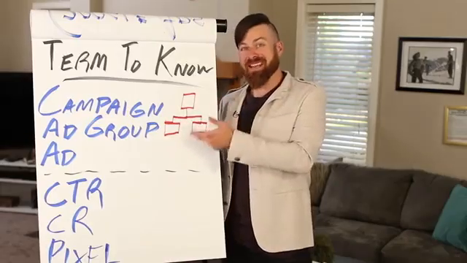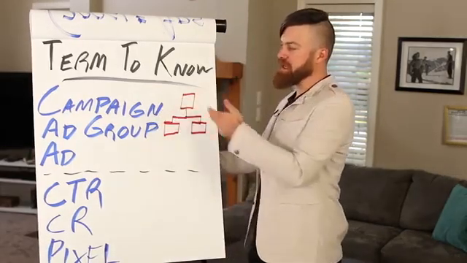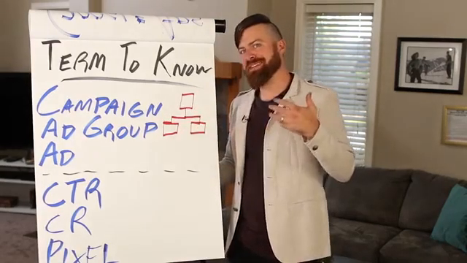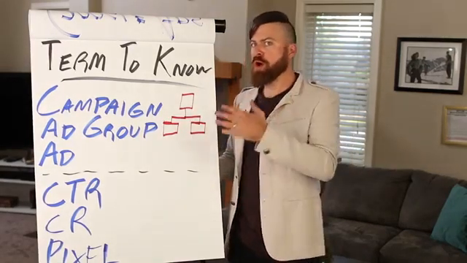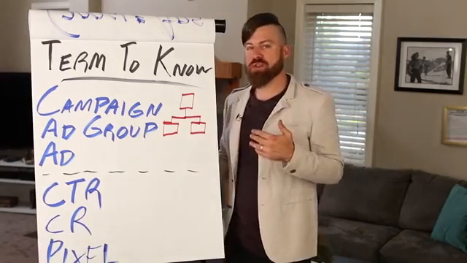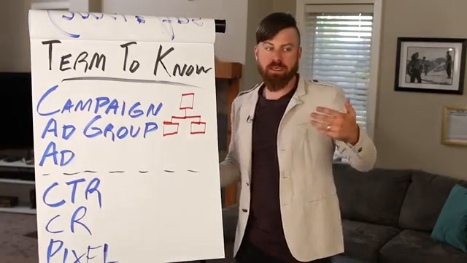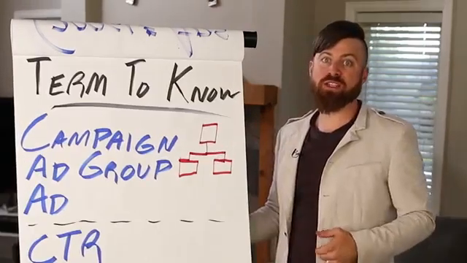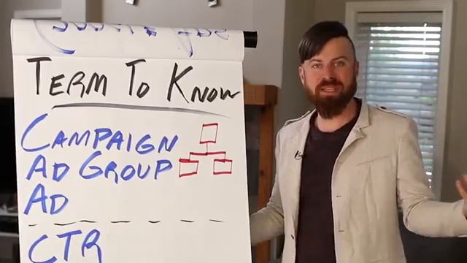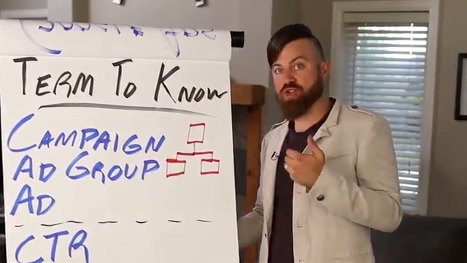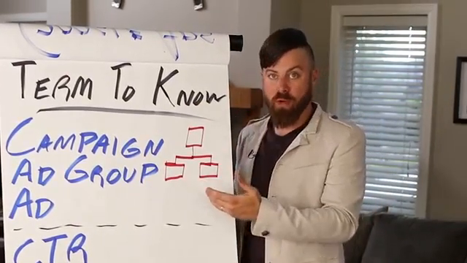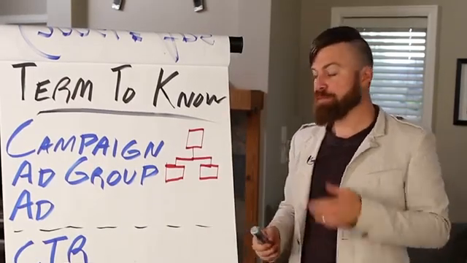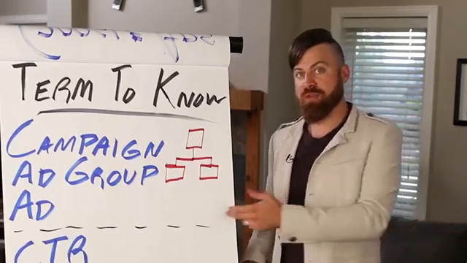An ad group is the next organizational element that is within Google advertising, and within an ad group, that's really where you set the targeting. You figure out who are you showing your ads to. Are you showing it to people who are interested in dogs? Are you showing your ads to people who are interested in cats? Are you showing your ads to people who are searching for laptops? Or are you showing your ads to people who are searching for mobile phones? Whatever that is, you set that targeting in the ad group level, and then we move on to the ads.